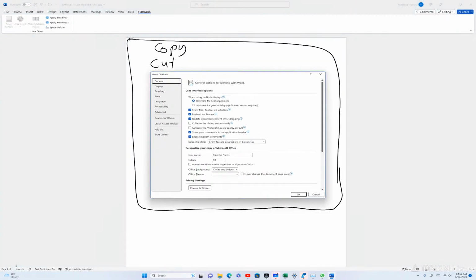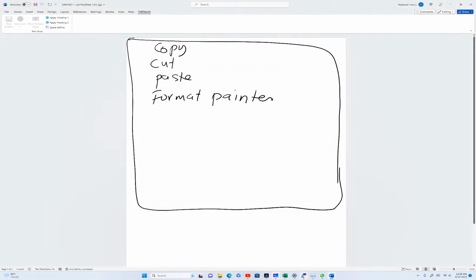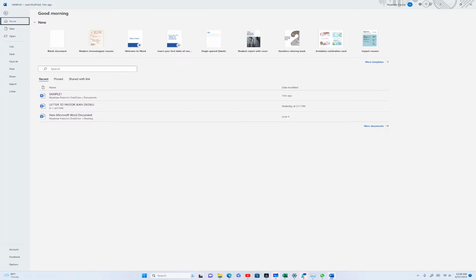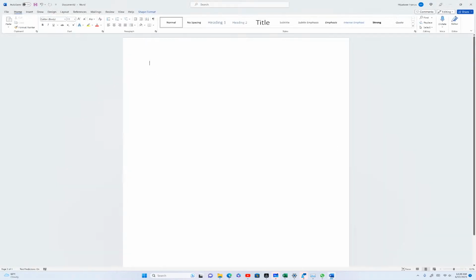This is where Microsoft Word settings are done. After knowing how to deal with the file tab and everything here, the next thing is to go and open a new blank Word document. When you open a blank document, this is the interface that you get.